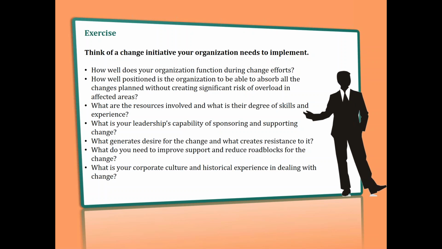What was the reason this organization went through a change? What were the tactical advantages they wanted to gain from these changes? Then, what do you need to improve support? And in case there were roadblocks in that change getting initiated and implemented, what do you think you need to improve? What support structures do you think your organization needed at that point of time to make sure the change goes through successfully?